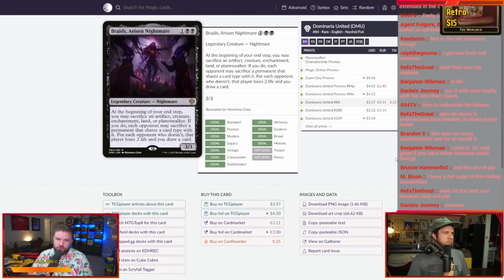Jake, have you played with or against Braids, Arisen Nightmare? No, I haven't. I did pull one of these and I'm interested in building it, but it looks pretty brutal. Yeah, it is surprisingly brutal. It doesn't read super strong, but in practice, I've seen it kick some ass.